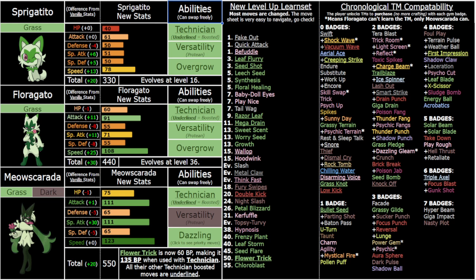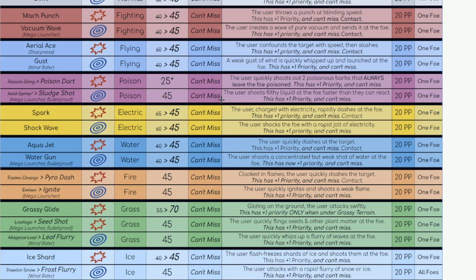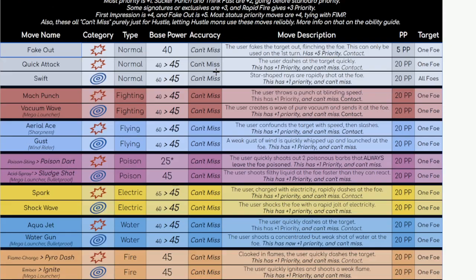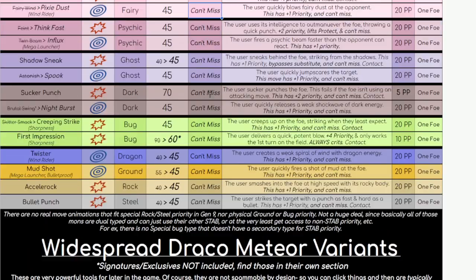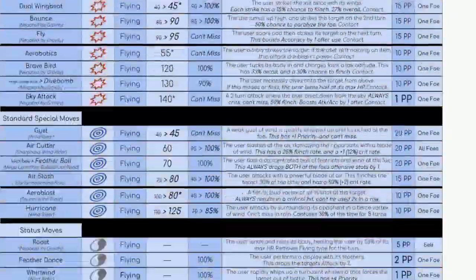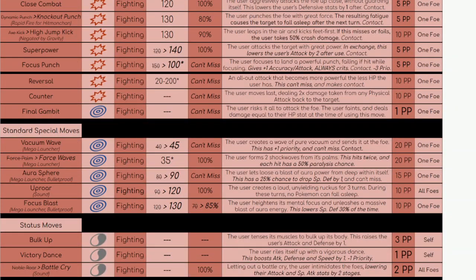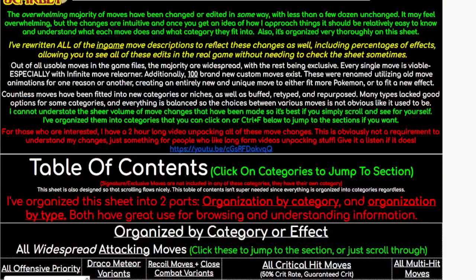Dazzling is great. There are tons of new priority moves, as you can see. You can click this link and it'll take you to all of the new priority moves in the hack, as you can see on screen. There are also a bunch of signature ones down below. Oh, actually not all the way on the bottom. This is all the type categories. As you can see, here's an example, by the way, if you are new here, of the move sheet. So yeah, again, you can see all of these tabs for yourself.